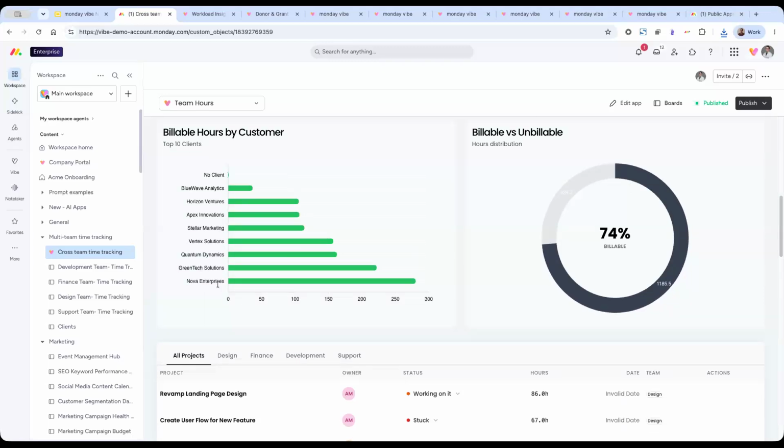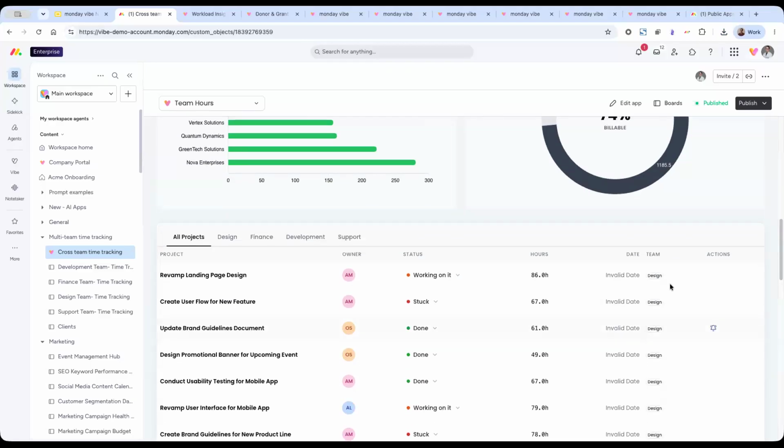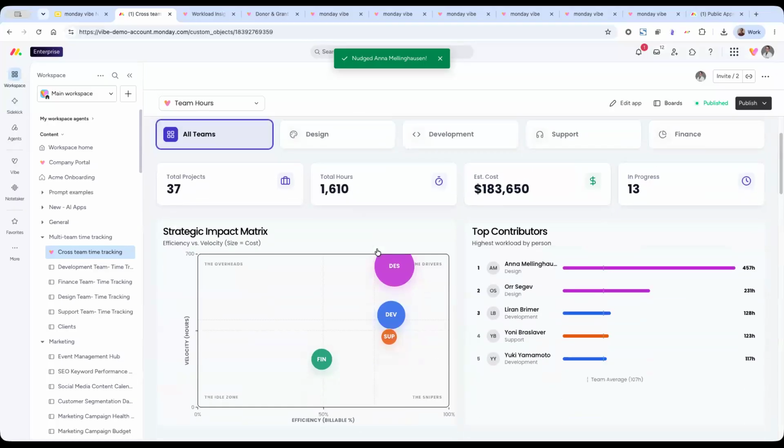I can see my customers that maybe work with different projects for different departments, but now it aggregates by the same customer and I can see the whole thing for all of them. I can even see here that someone logged 86 hours on a task, and I think they might have forgotten to close it. So I added a button that nudges them to fill in their time correctly before we get sued.